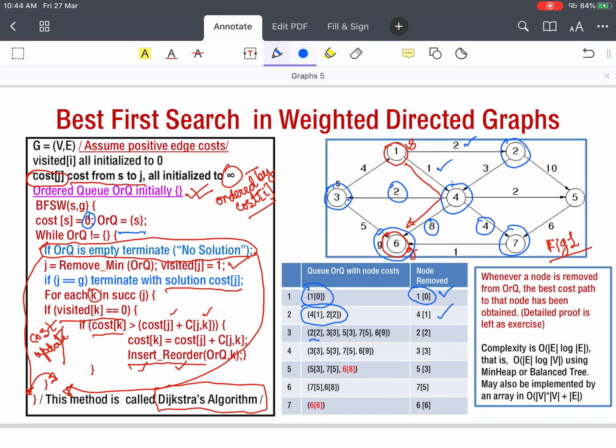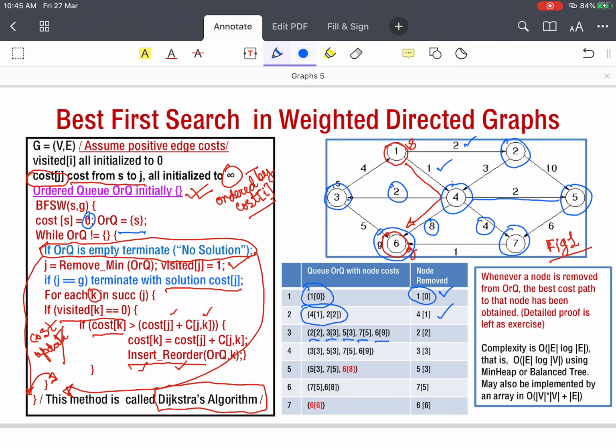So node 2 existed, node 3 was added with cost 3, node 5 was added. Node 5 is another successor of node 4, so node 5 is added with cost 3, node 7 with cost 5 and node 6 with cost 9.